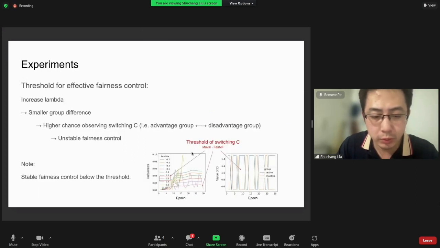When you further increase the lambda to control the unfairness, you will observe a kind of threshold, as showcased here circled in red. The reduction of this unfairness becomes so strong that the group differences become insignificant. When that happens, you might see an advantaged group switch to a disadvantaged group and vice versa, and this frequent switch may induce unstable fairness control.